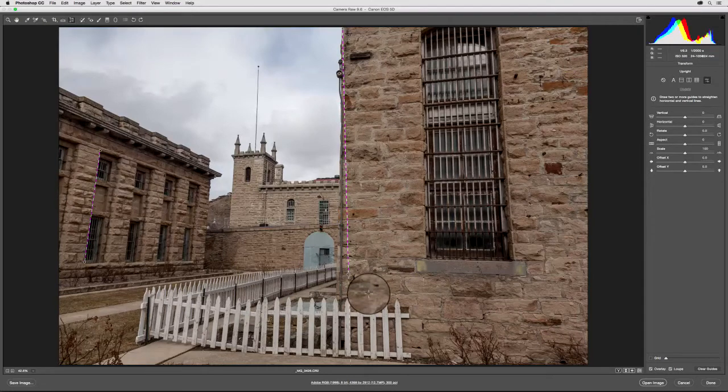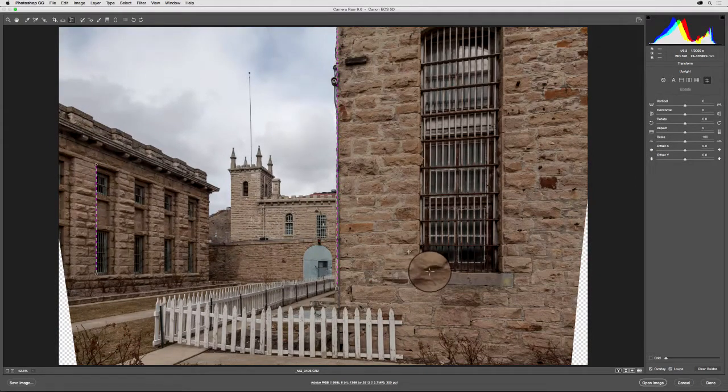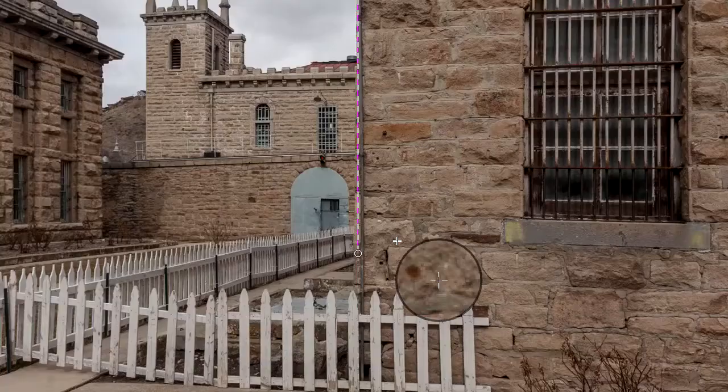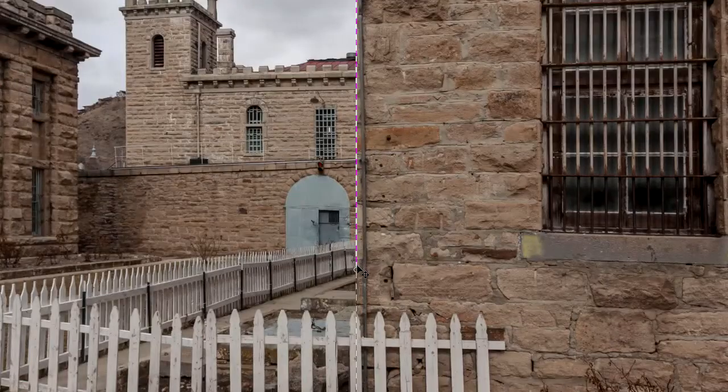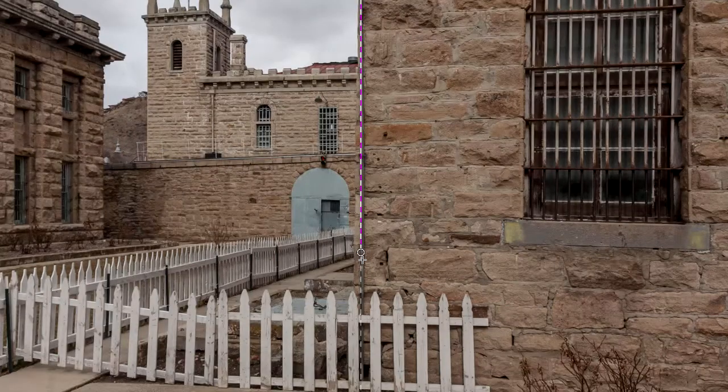Now this edge of this building here looks like it's not totally level here or totally vertical. It looks like it might be a little bit wider at the bottom. So I'm just going to leave it set like that. The cool thing about this is that after you have dragged out lines, you can adjust them after the fact. So let me actually hide my loop here. I'll just do Shift L to hide that loop. And I can come here and grab this circle handle here and I can change that. So I can modify that to see what that's looking like. Whether I want to come in like that or out a bit.